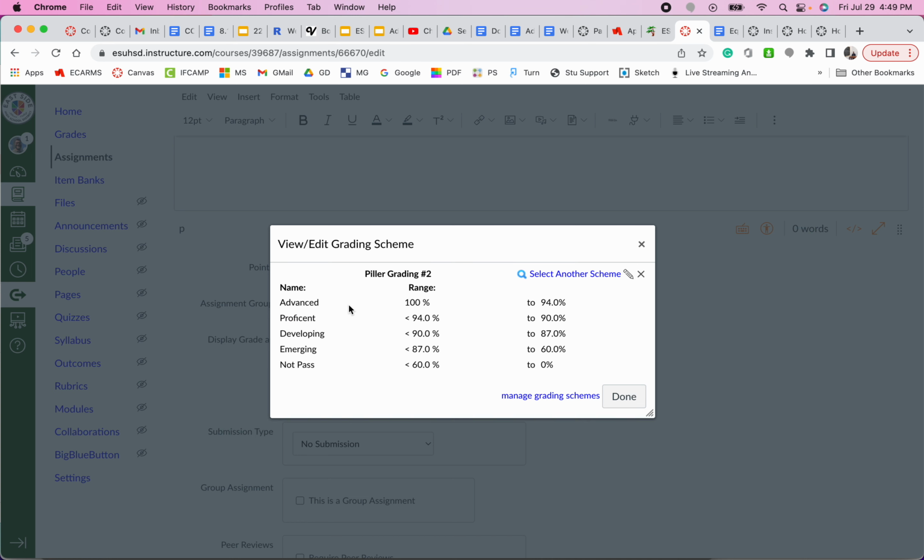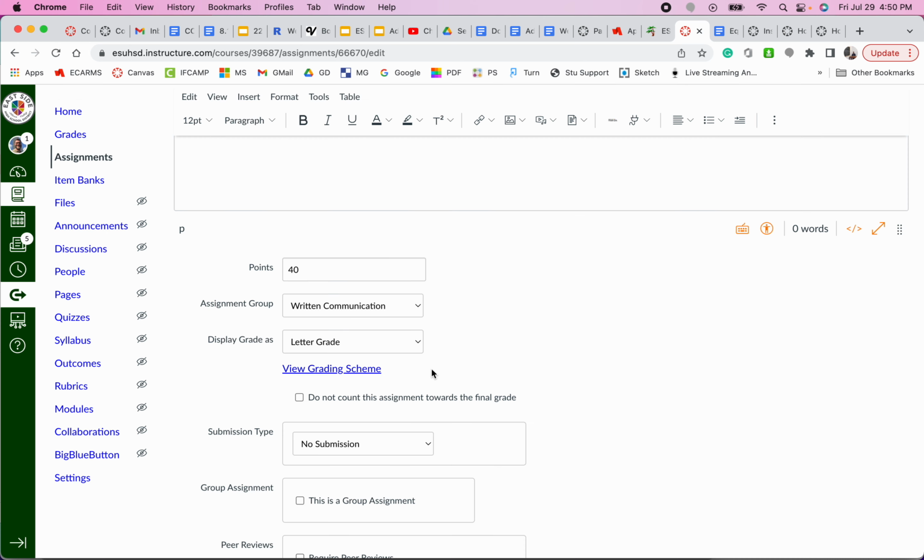Now, again, this is most useful if you have a specific assignment and you want to grade it in a slightly different way, and you want to present that to students in a different way. You can opt to have it not count towards the final grade, but it'll still show up in the gradebook and it'll show up in their grades, but it won't be calculated. And that's a little bit complex. Students will see a grade, they're going to want to fix that grade, and they're not going to understand perhaps that it doesn't count towards the final grade.